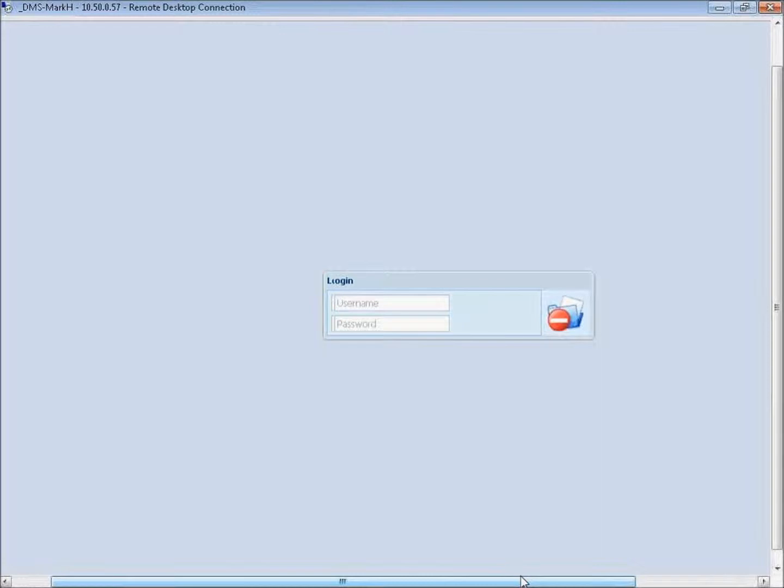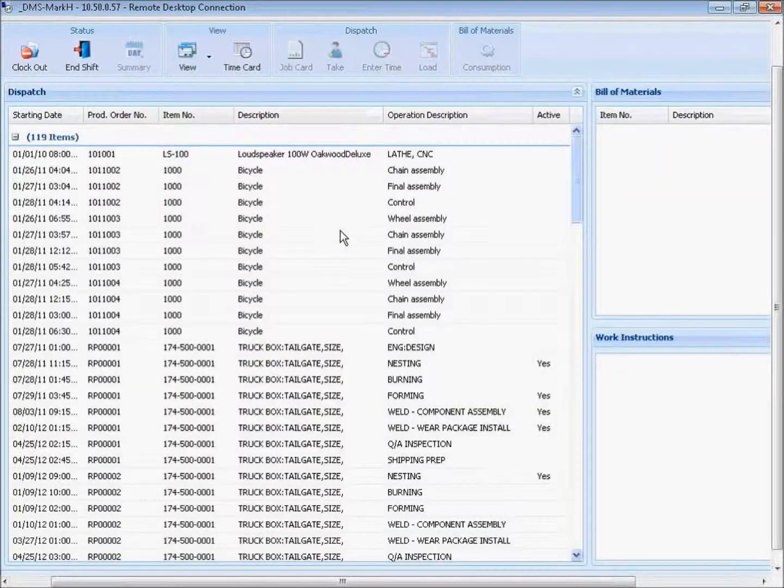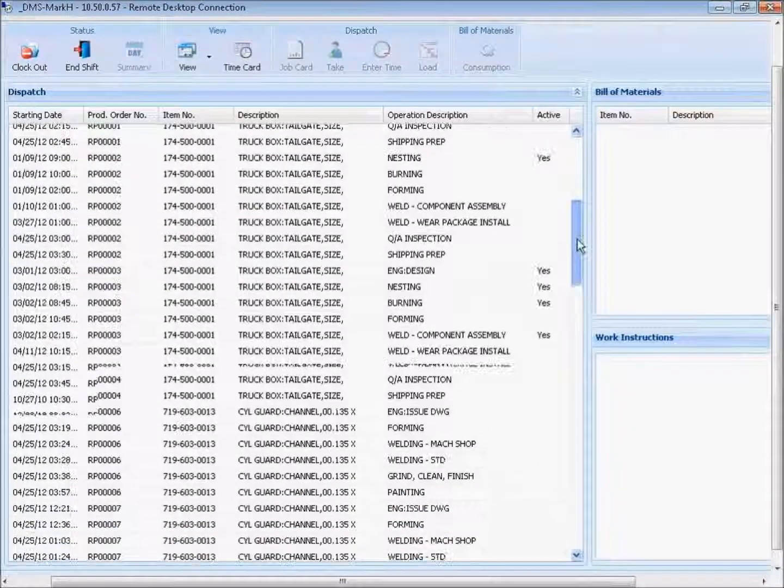So if I scan in under a specific user, so I just click my, scan my guy here. I may actually have to change something to make this work. There we go. Okay, so I've scanned in as a specific user, and depending on their configuration, I either get the dispatch list. So this is a list of all the work orders that are outstanding that this person needs to see. In this case, they see a whole bunch of stuff, a little bit of everything.